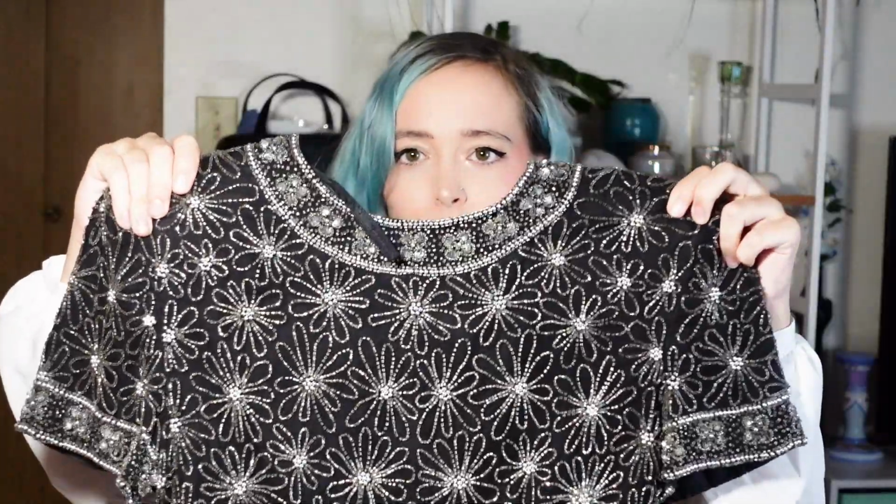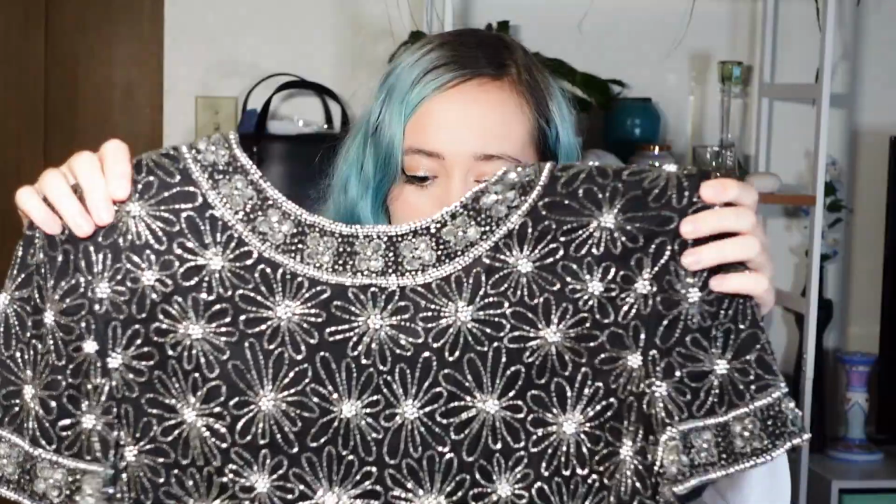And then next up, I'm very excited about this. I should not be buying sparkly pieces at vintage shops. I don't know why I do that. I can usually find them thrifting. This is an absolutely adorable 1980s type of piece. It has the shoulder pads. It's really small. It's pretty rare for me to find these pieces that hug my body the way they're supposed to because I'm so tiny. I absolutely love the daisies, and I love the way it tapers off here, and I can't wait to wear it.